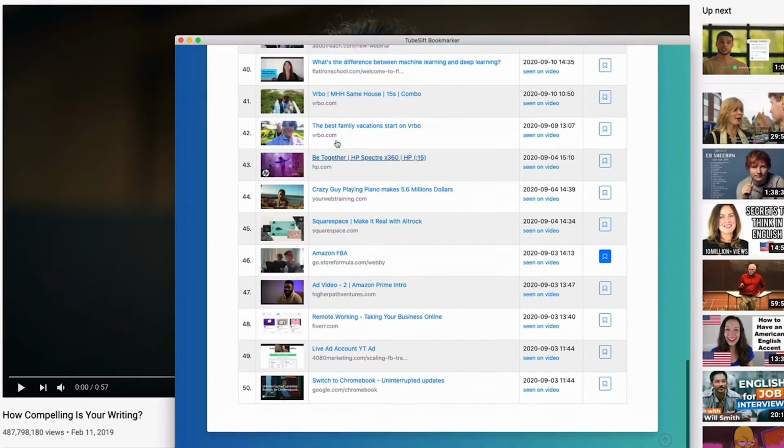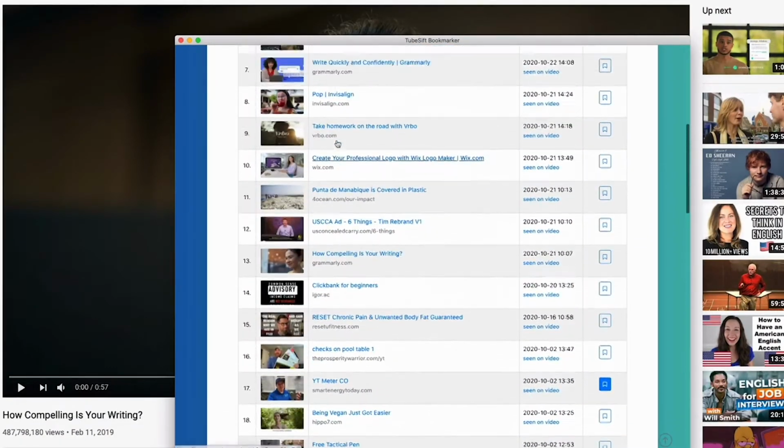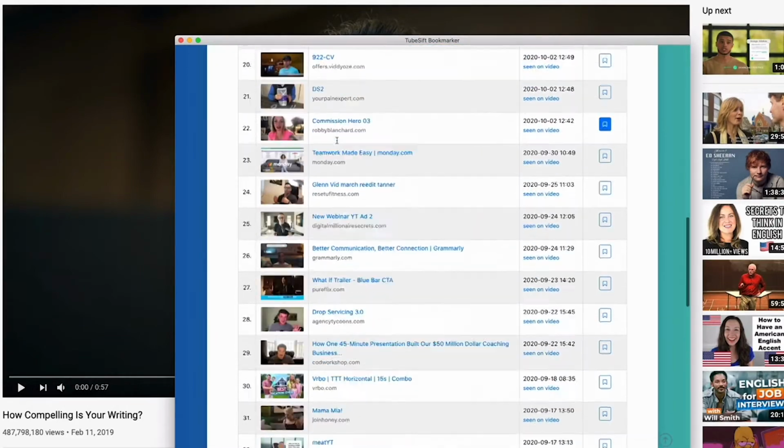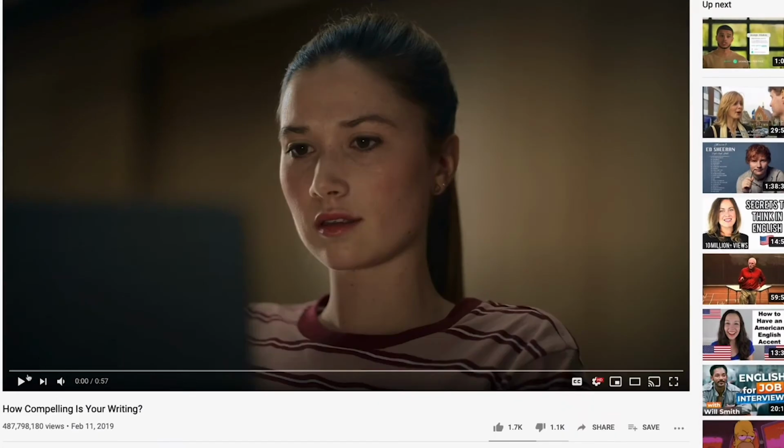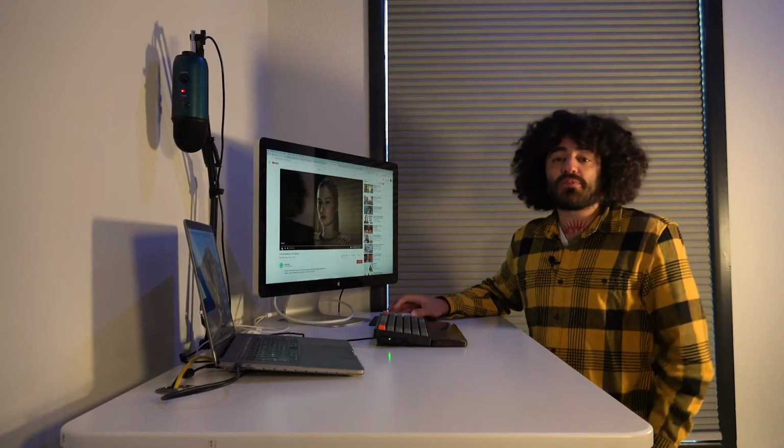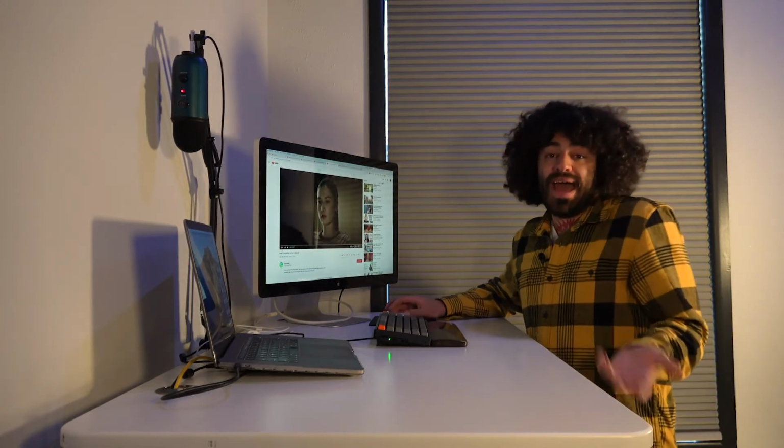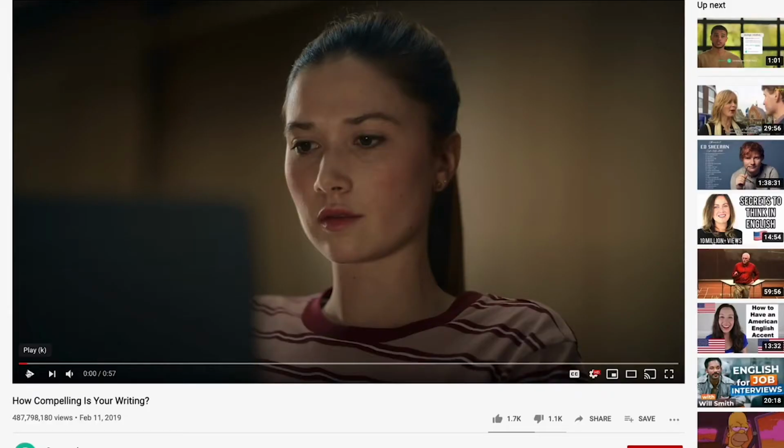So you can see here's all these different ads that I've seen. I just went through here, different ads that I've bookmarked, and I went ahead and snagged them. Again, you can snag that for free as well. And that will help you get a bunch of inspiration for when it comes time for you to make an ad like this. So let's go ahead and break the Grammarly ad down.